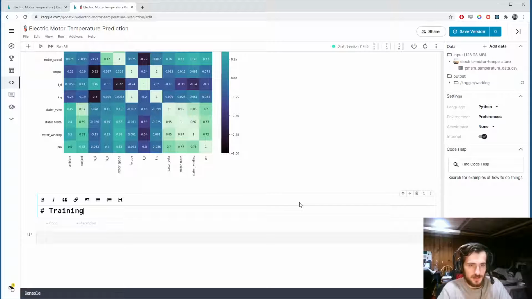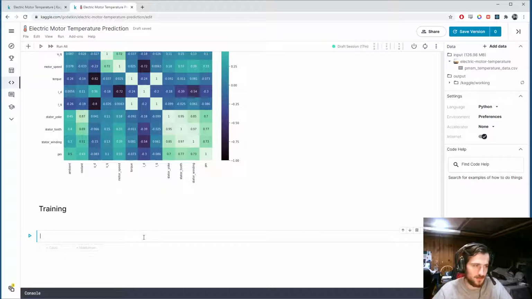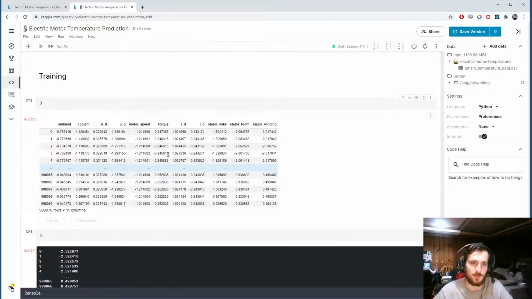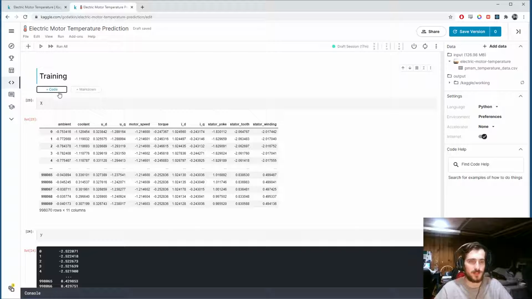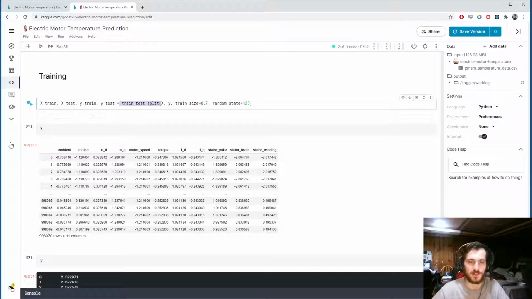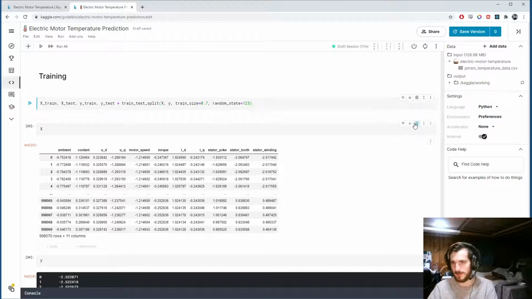We'll start training now. Okay, so we have our X and our Y, and we're going to try to split them into a train test set first. So X_train, X_test, y_train, y_test equals train_test_split of X, y, and we'll give it a train size of 70% and include a random state so that because this function shuffles the data as well, the random state ensures the shuffle will always be the same and the split will always be the same.